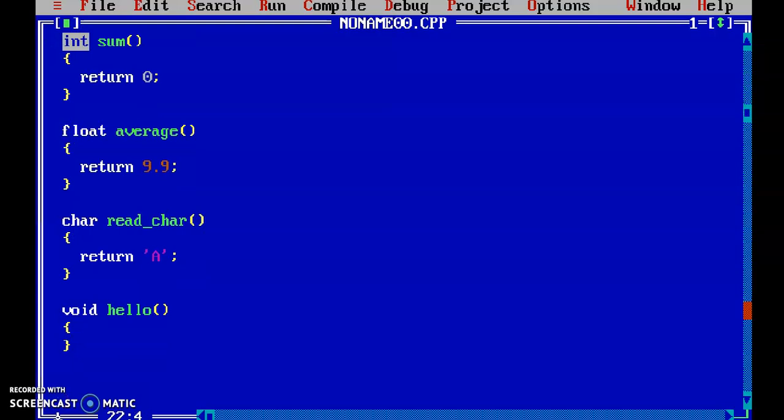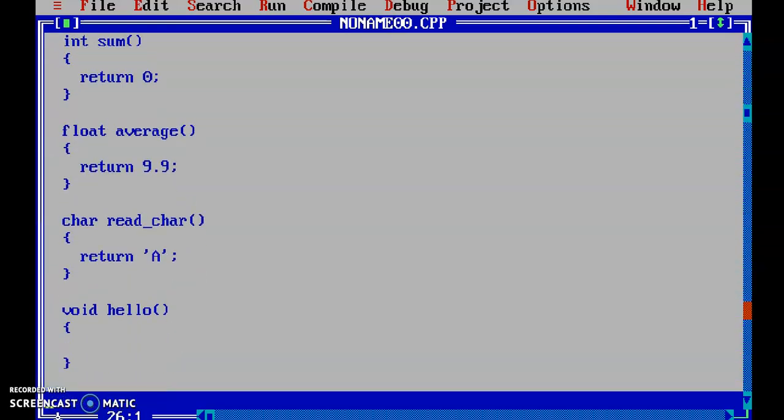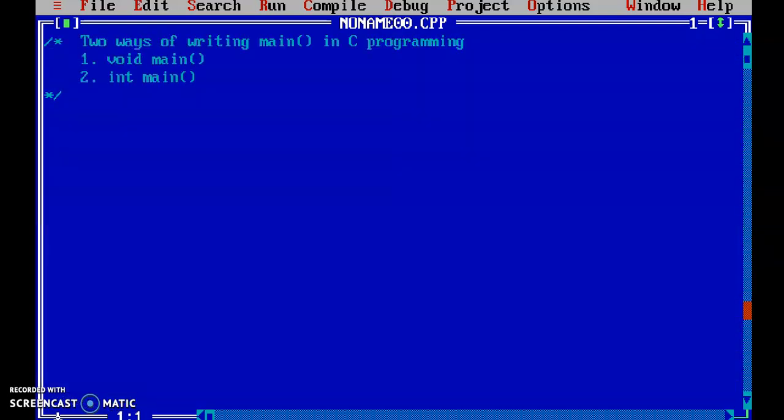That means the hello function need not return any value to its caller. There is no need to use return keyword here. So hello function need not return any value to its caller. So this is the return type. This is the purpose of using void. If we don't want a function to return any value, then we must use a void return type. So based on these examples, we see how to write different ways of writing functions here.